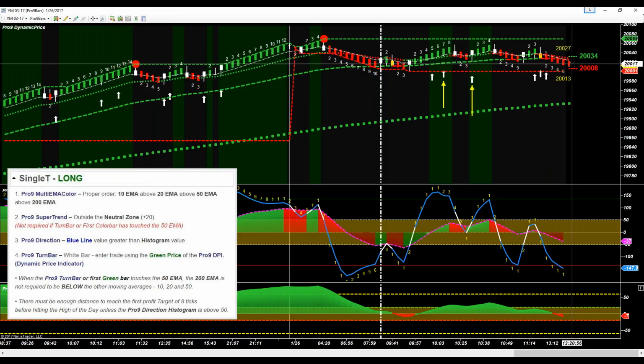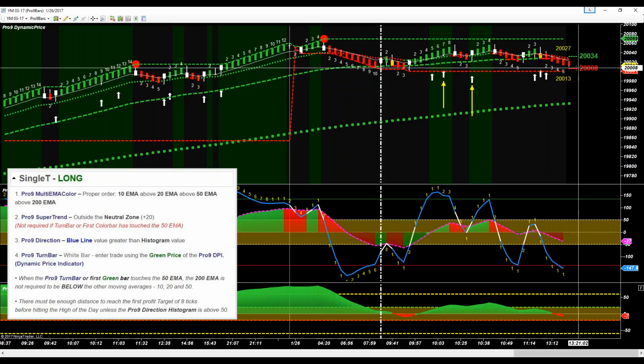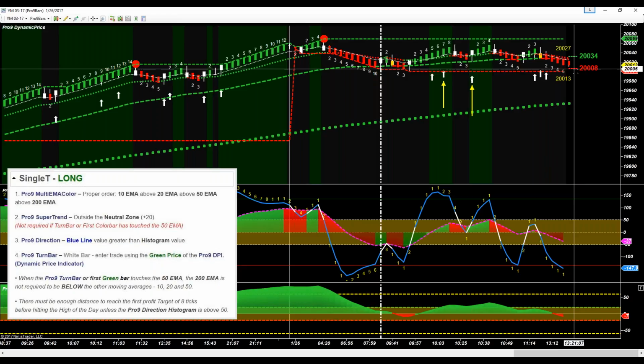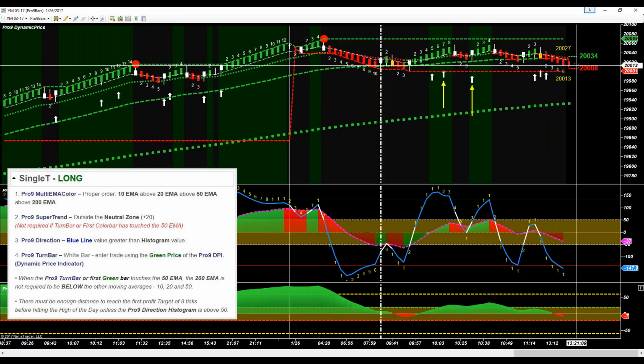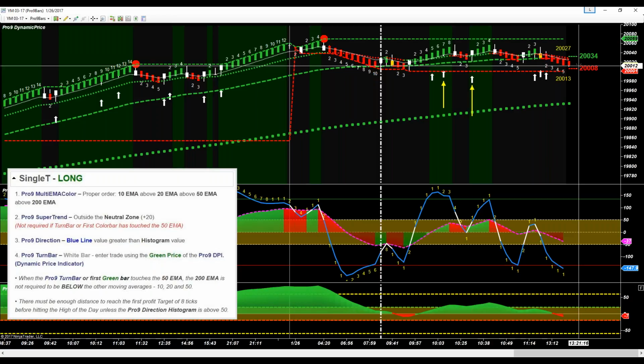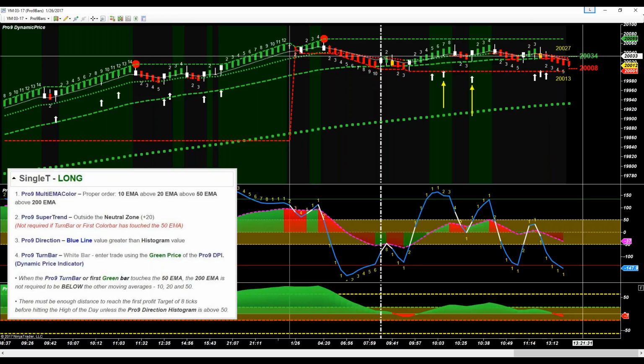And then we have this new bar forming. So if it continues to hit the red DPI, we'll continue to create red color bars. And this will happen every 4 ticks if we're moving in the direction of the trend. If we move 22 ticks in the opposite direction, we will plot a turn bar, as that is the price movement we consider significant enough to possibly enter these trades. So when we talk about entering on the turn bar, we're talking about the DPI that created that turn bar.